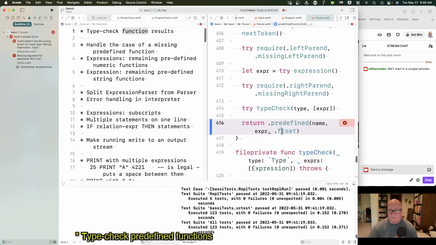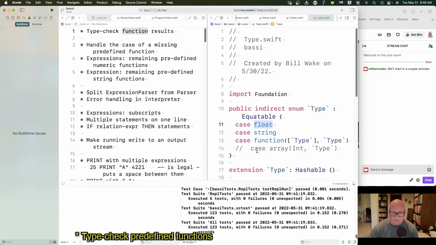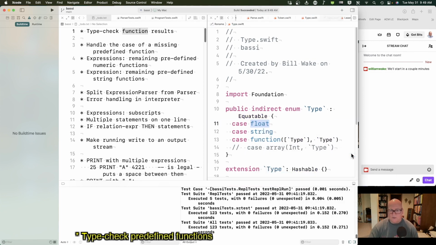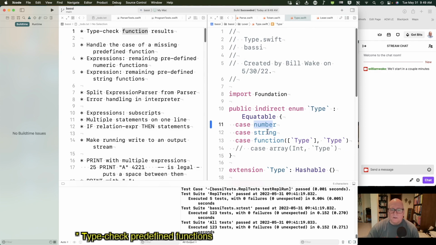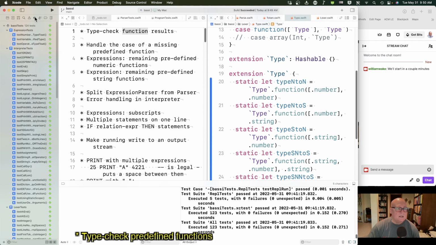Something's screwy. Let's build again. Tests? No. Okay, this name, I've called it number everywhere else. Float is kind of the implementation type. Let's rename this to number. All right, so now everything should be the same.